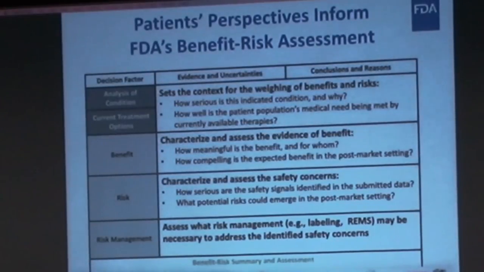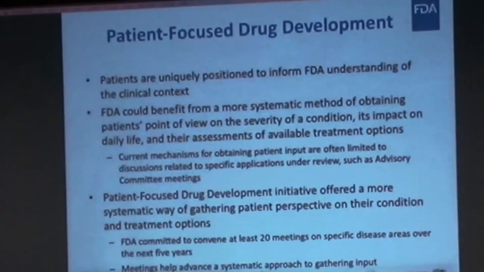The benefit is what evidence we have of benefit that was submitted, and then the risks are what you know about the risks at that point in decision making, and then can those risks be managed? Can you put in place some kind of risk management program that really keeps the benefit-risk balance favorable to benefit, and you can put it on the market, assuming that'll work.